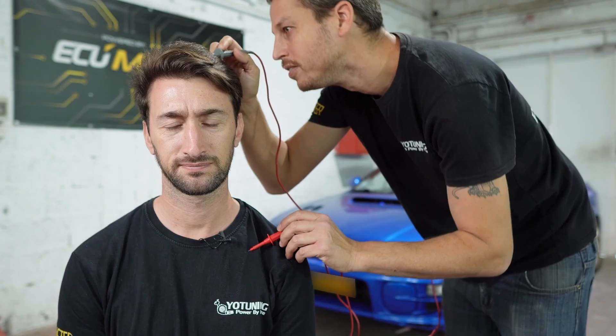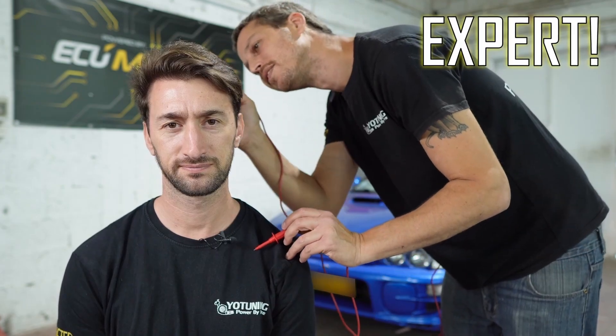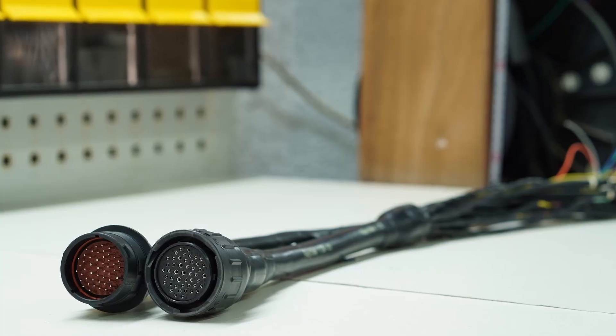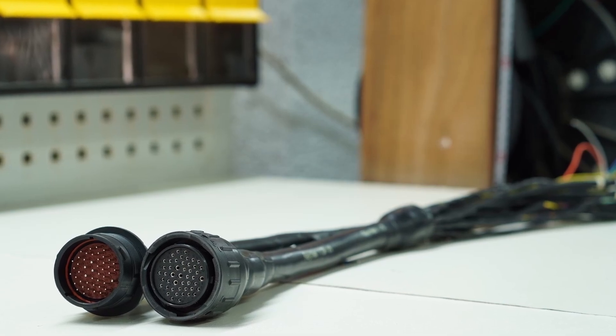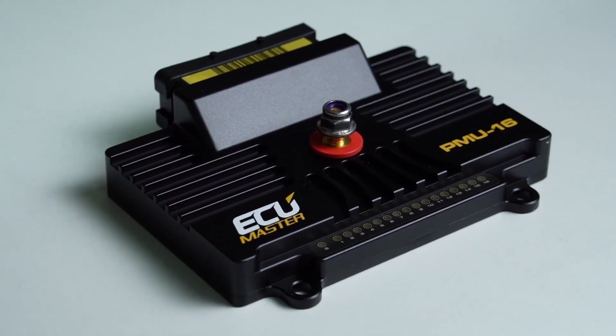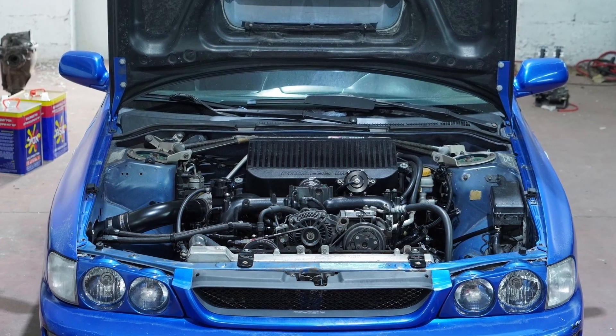If you don't know what they are and what they do, not to worry - we have an expert who will be explaining everything later on. Just to get you up to speed, we spent the last four episodes constructing a brand new engine bay and cabin side harness. Now, in order to move forward, we need to complete the cabin side harness and then we can move on to installing the PMU-16. We're starting with the PMU-16. So, lots of work to do - let's get into it.